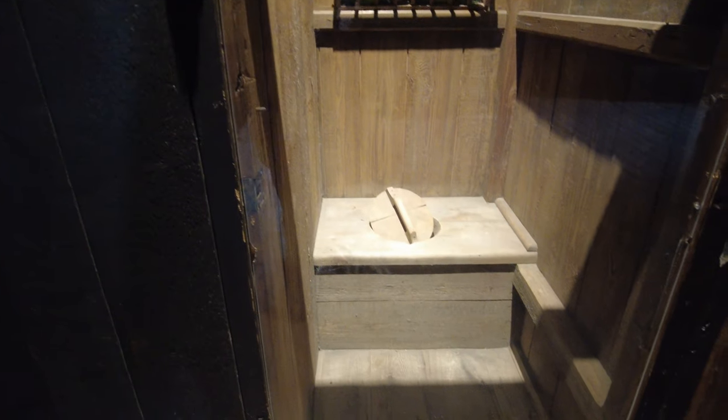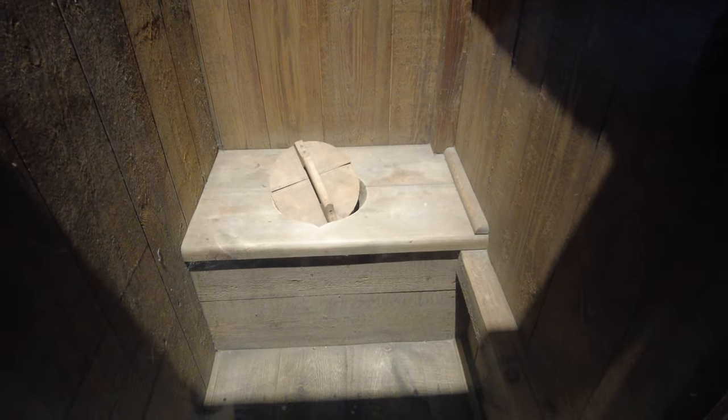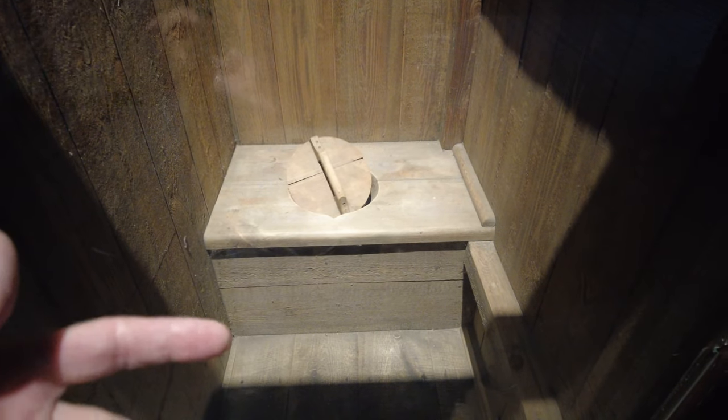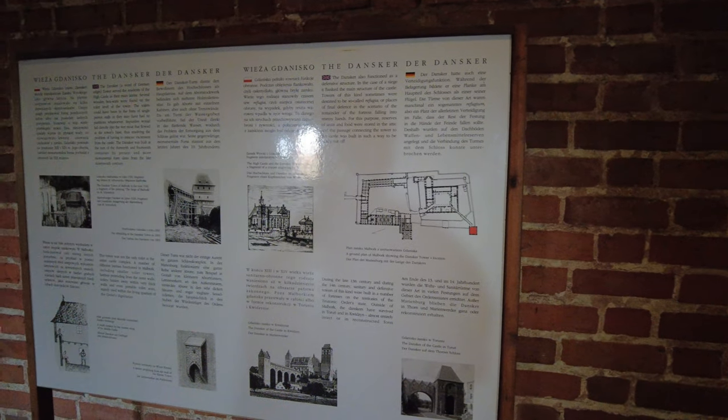Toilets, gotcha. So those are the toilets of old. And I went to one castle where they had like four of them side by side. They all hung over the edge of the castle. So when they went potty, it just ran down the side of the castle wall and hit the ground below. I bet that was a little stinky.